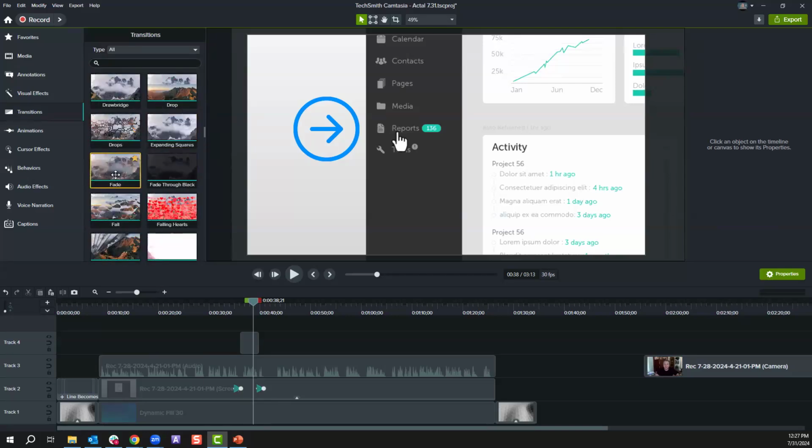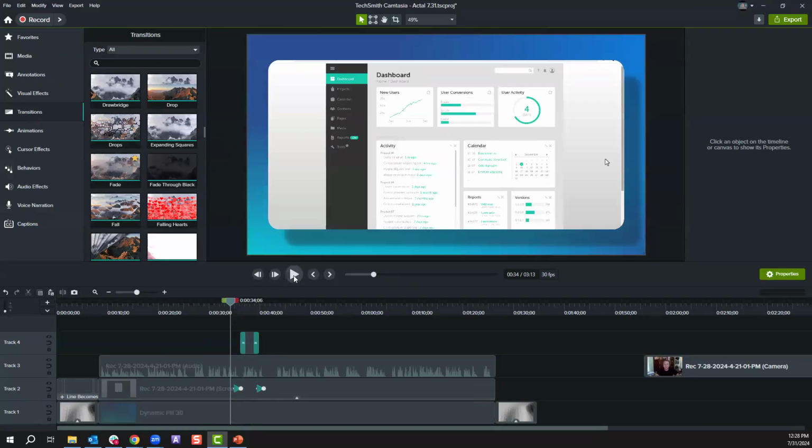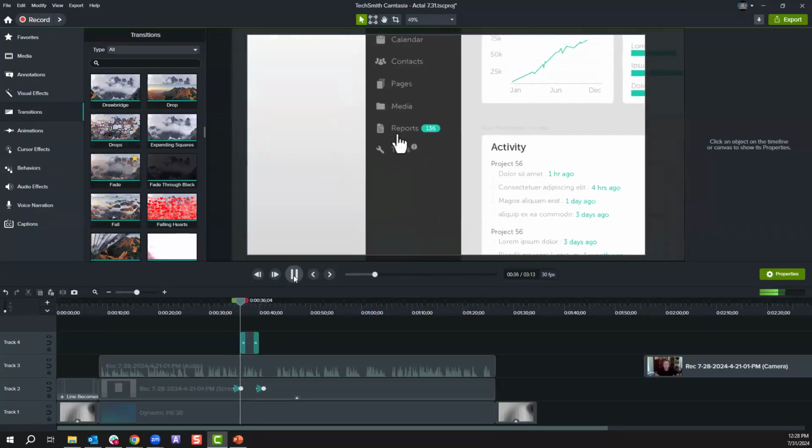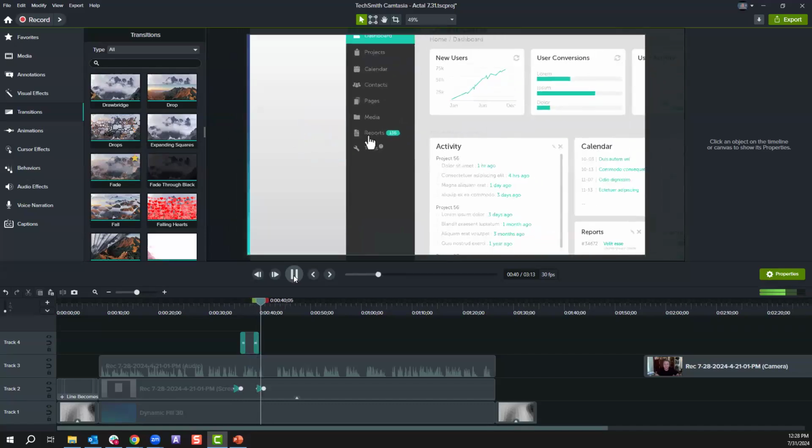Search quite a bit. So transitions are usually used to transition between two different video blocks, but when using assets like this, you can have some fun with this and have them transition into the screen and then transition out. So the most classic, and there's a lot of silly ones, but for me, I just prefer to drop the fade on here, drop it on the beginning and the end, and I'm good with that. So it just simply reports, and go ahead and click on reports.